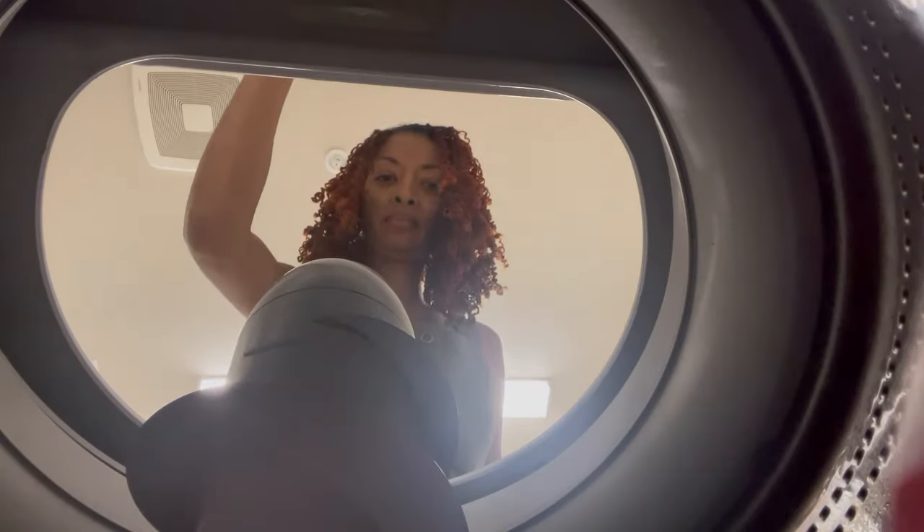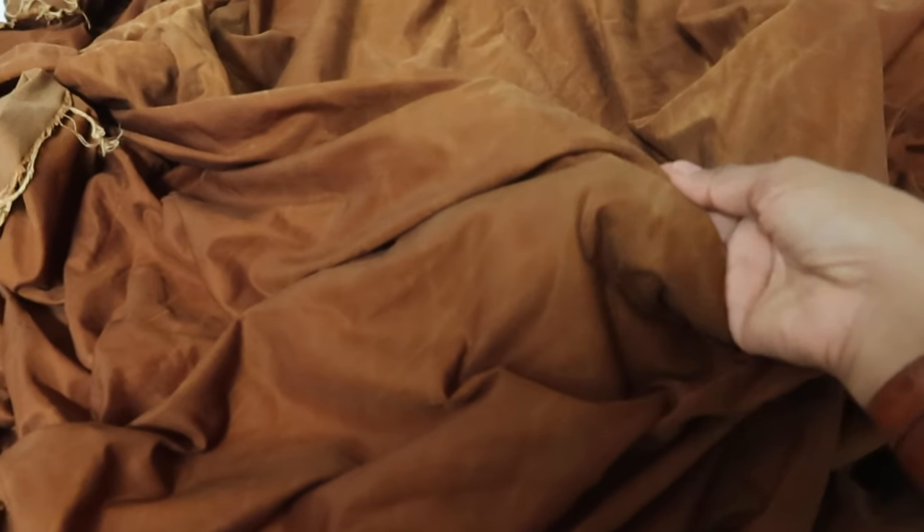I got so scared thinking that I ruined my fabric. I threw it in the washing machine right away and then started examining it up and down to see if I ruined it. I cannot really tell if there are any spots, but I'm going to go ahead and let this air dry and then see what happens — fingers crossed.